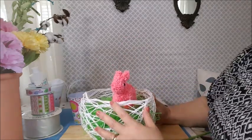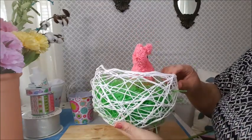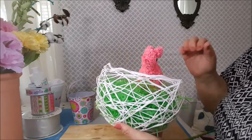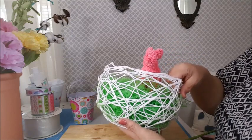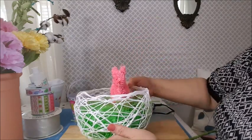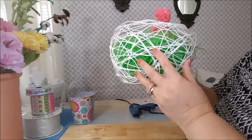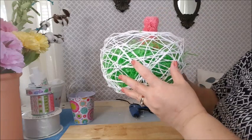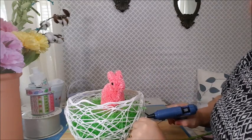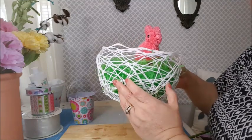Anyway, it's going to be very delicate, so don't expect it to be really durable and hard. It's going to be very delicate. If you want to put this away, you can remove the items that are inside and stuff it with some craft paper, some newspaper, something that'll keep it in its form, and then put it in a little safe box where then you can put it into something else. This is not something that's going to last forever, although I'm going to be a grandma, and maybe it could happen that way if you take really good care of it. It'll get nice and antique-y looking.